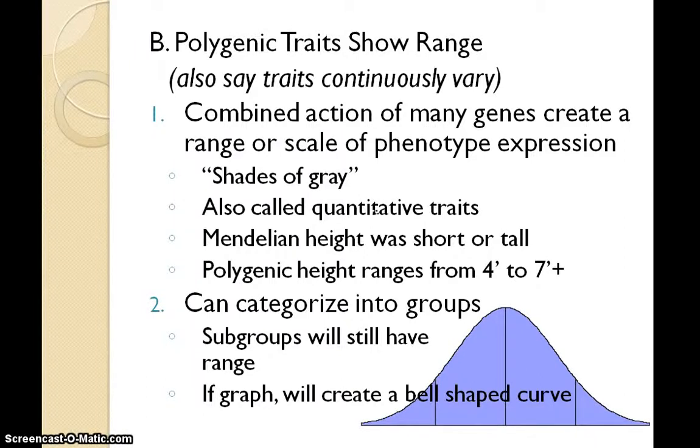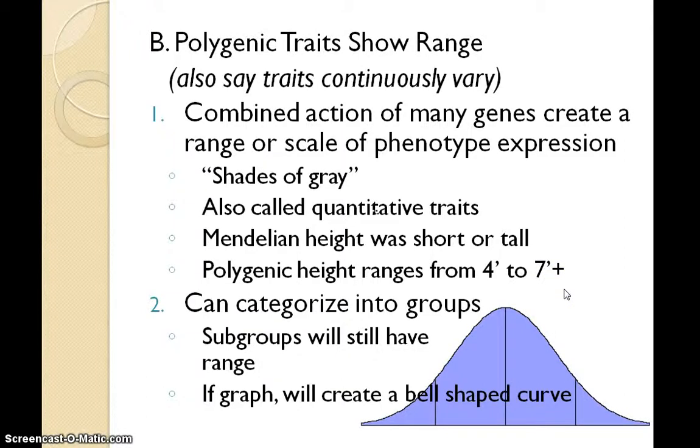Notice the extremes are very rare. Very, very short people, very, very tall people are rare. The mid or medium traits tend to be the most common. People who are medium tall are the most common. One time in my class, we went through and we counted up numbers of people at different heights. And we found that the shortest person in our class was 5'1", and we only had 2 of those people. The tallest person in our class was 6'1". We only had 1 of that person. But when we were in the middle ranges, 5'6" had 9 people. 5'7" had 8 people. We saw much higher numbers for the medium range traits. Again, it would give us that bell-shaped curve.